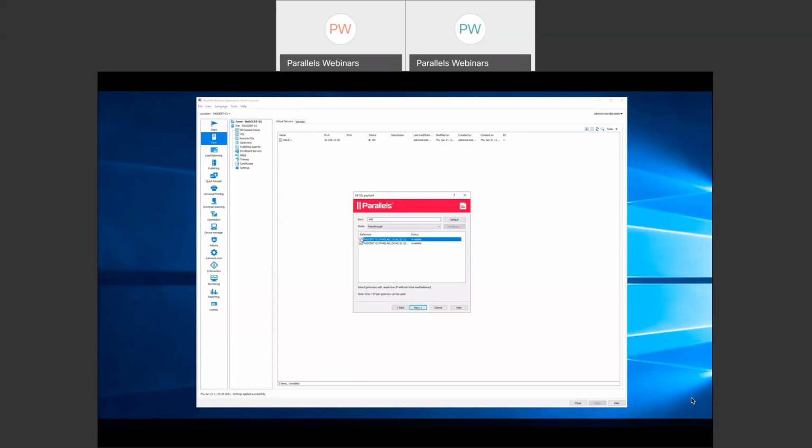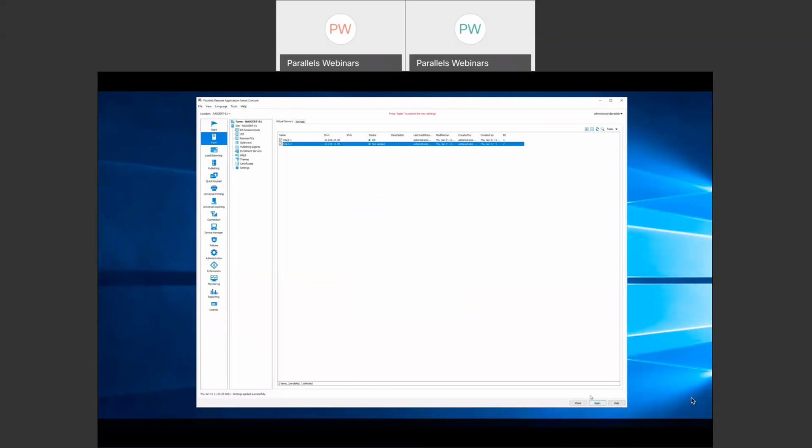I could actually have this load balancing different sets, by the way. Right now I'm just having two different entry points in my load balancer that load balance the same gateways, but I could have one set go to one and one set go to number 2, however I wanted to do that. Next, and then I just simply add in the other load balancer that I have available, which is 44. And then I would click finish. And now I could connect through the load balancer either over the virtual IP address on 40 or on 49.